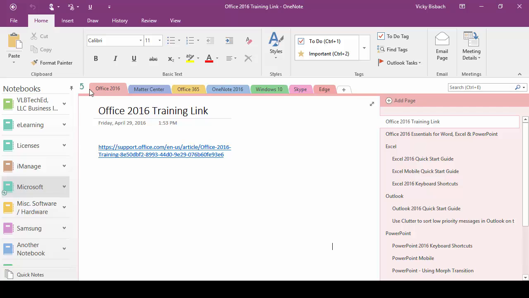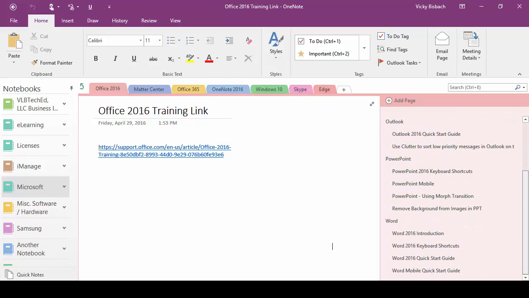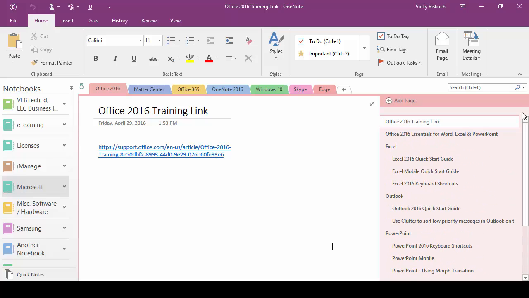So it's much easier than having to scroll through all kinds of tabs or all kinds of pages, because your information, like we had seen, as you get more and more tabs across the top or sections, it's not going to show them all across the screen, so you're going to have to click multiple times to get to the information you need. Same thing with pages. As you get more and more pages, you're going to be scrolling farther and farther down your list to see the information.